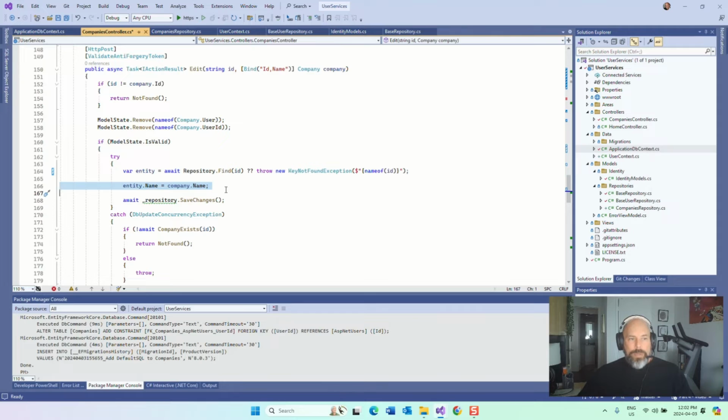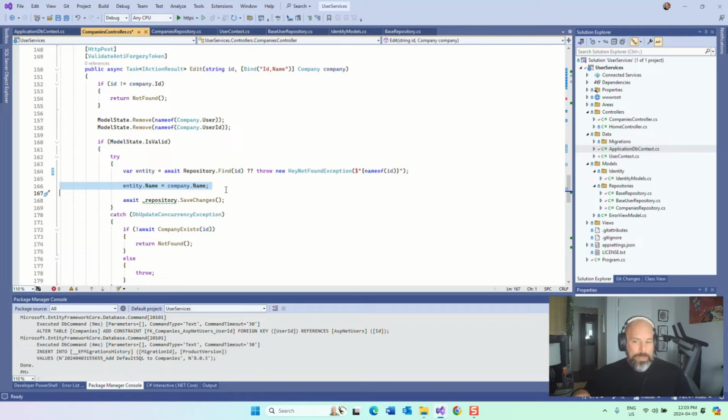What we're thinking about here is in the edit state of company, it doesn't matter what I changed on my company. The only thing that's changing is going to be name. All right. So for a post operation, I'm changing name. For an add operation, I'm using the name that's coming in.